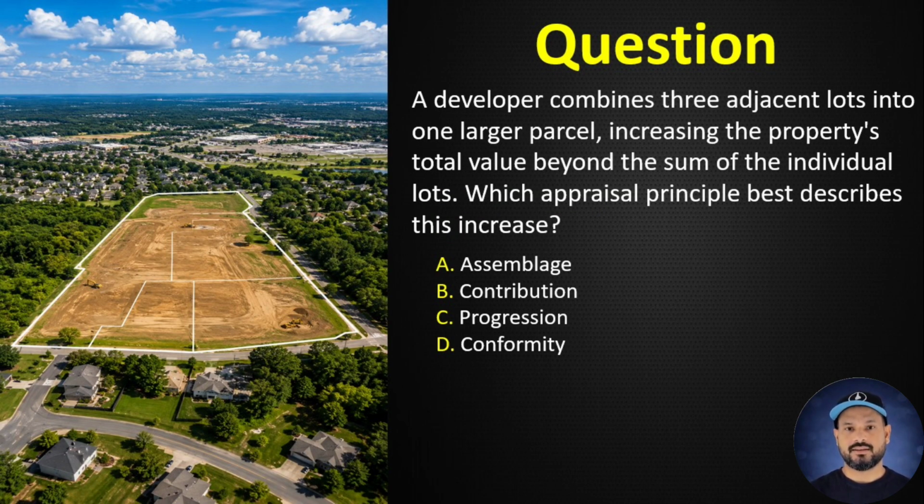Question number 3. A developer combines 3 adjacent lots into one larger parcel, increasing the property's total value beyond the sum of the individual lots. Which appraisal principle best describes this increase? A. Assemblage. B. Contribution. C. Progression. D. Conformity. Correct answer A. Assemblage. Assemblage combines adjoining parcels to create greater overall value.